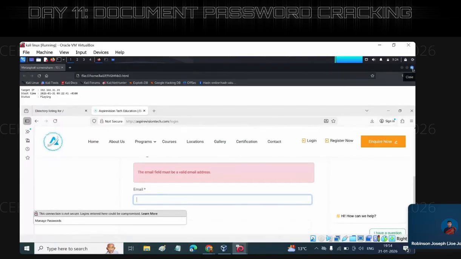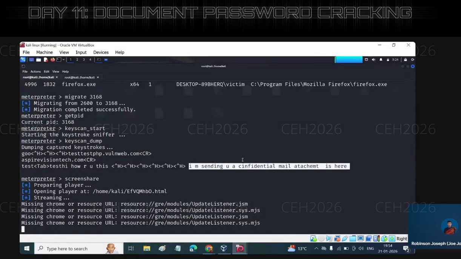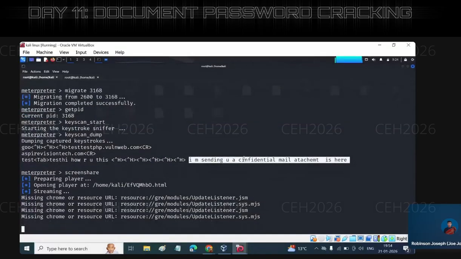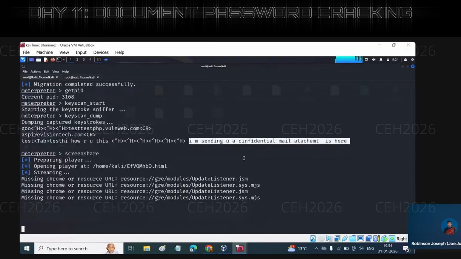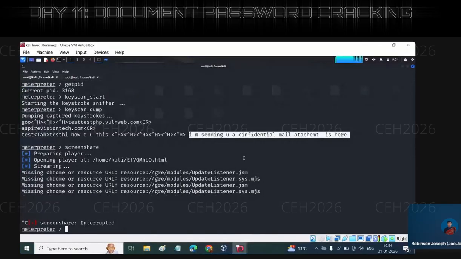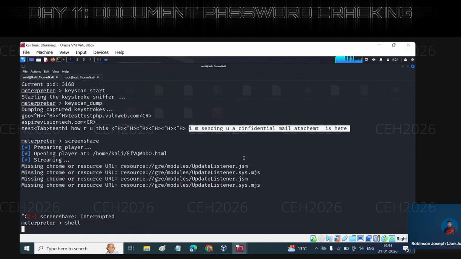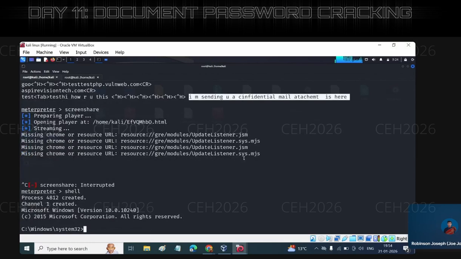I'm closing this one. If you want to get a shell of the target machine, run the command shell and you will get the prompt.